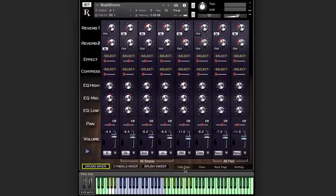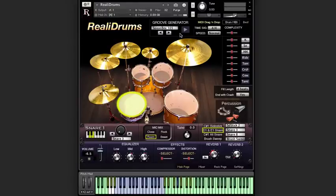So now let's move to the groove generator. Personally, I never use the MIDI grooves that come with drum libraries. The reason is that even though there might be lots of grooves, it's really hard to find one that's going to work for your song, because you have to load them one at a time, then listen to it. If that one's not right — and it seems like it never is — then you load the next one and the next one, and it takes forever. And even then, it still might not be exactly what you're looking for.